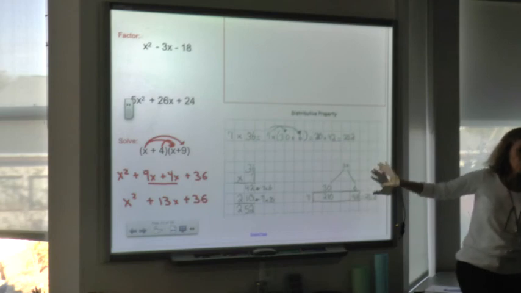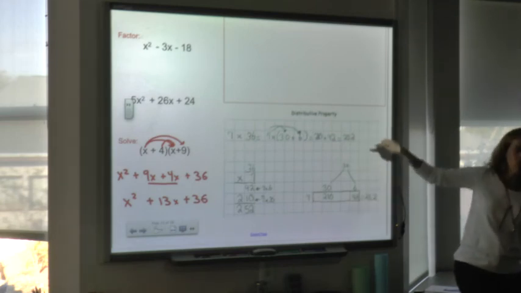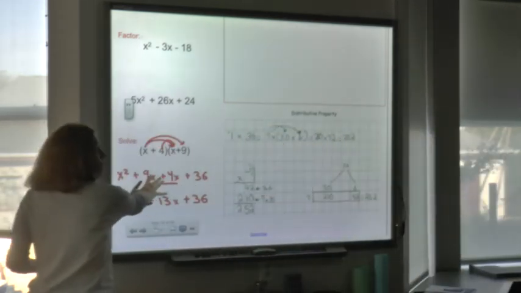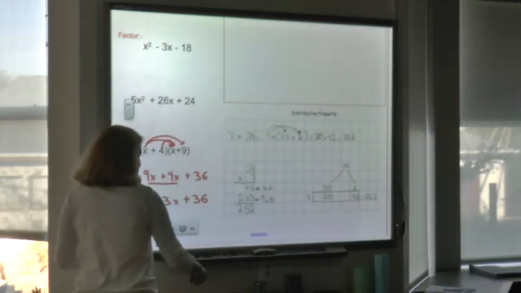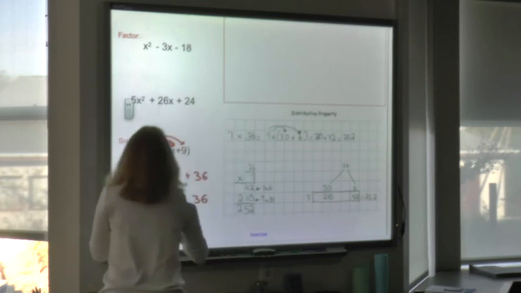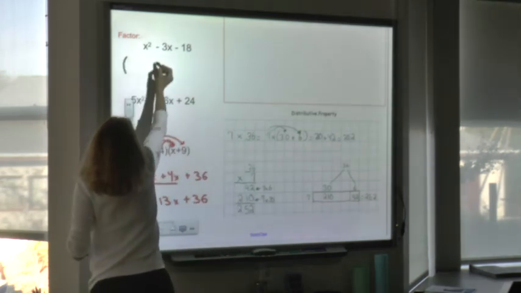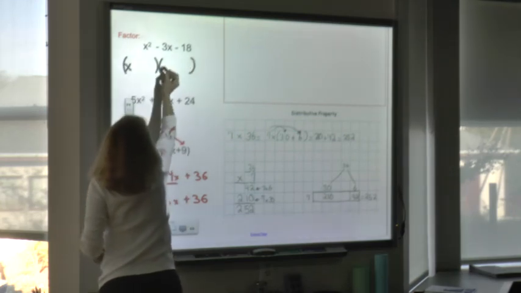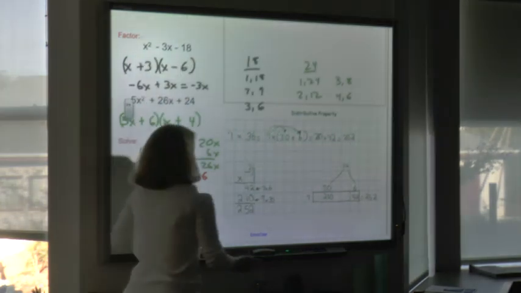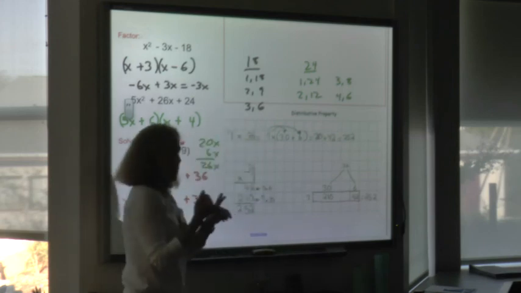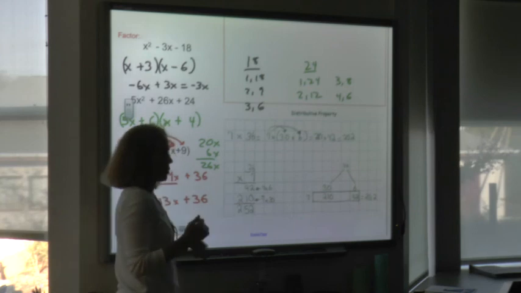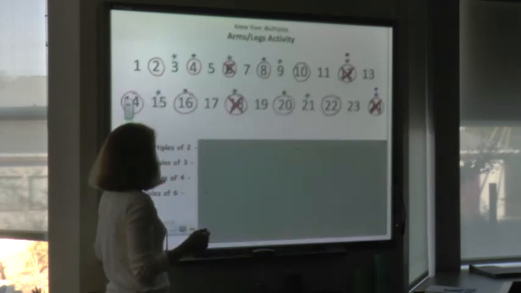Do you see how the distributive property is apparent in all of this multiplication, and it's exactly what's needed here? So let's do this. We have to factor, again, this would be a 7th or 8th grader. We have to factor this. So I'm going to put my parentheses out. We know we're going to get an 8 here, an x here and an x here. To do this factoring, I need to be fluent in addition, subtraction, and multiplication, correct? How do we build that fluency? In the lower school years.